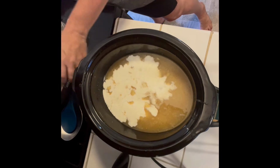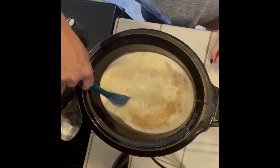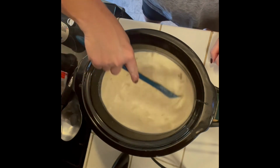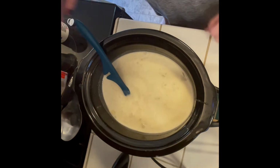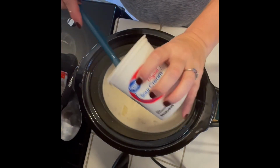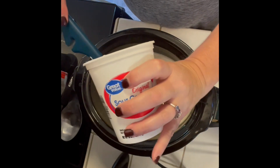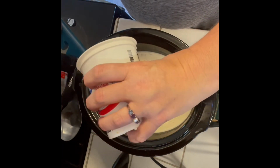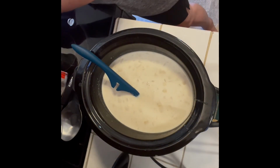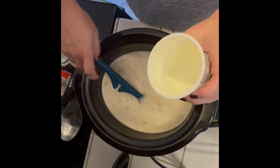Next, I added in some sour cream. The recipe called for 2 cups of sour cream. I didn't have 2 cups of sour cream, but I also improvised on the potatoes, so I felt like it would be okay. I had 2 little bits of sour cream left in 2 separate containers, so I just emptied out those containers because you know me, I'm a zero waste kitchen, so I wanted to use up what I had on hand. So I just took what I had left in those 2 containers and added those to my potato soup.